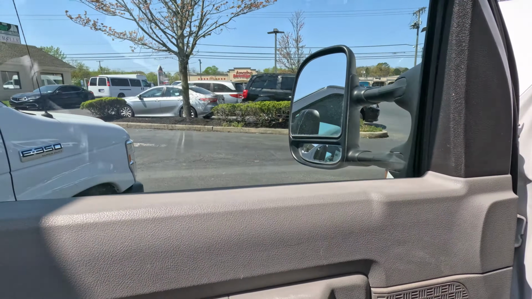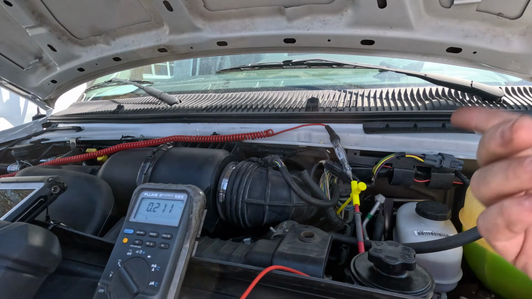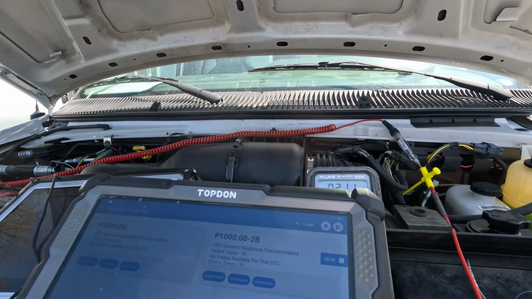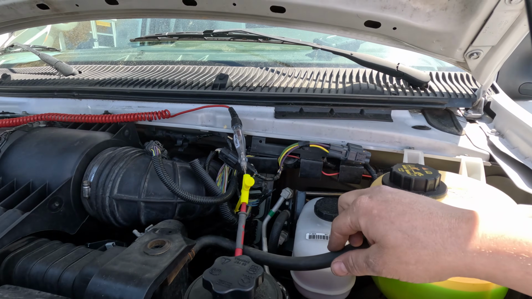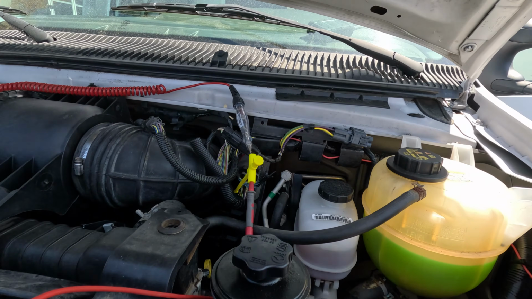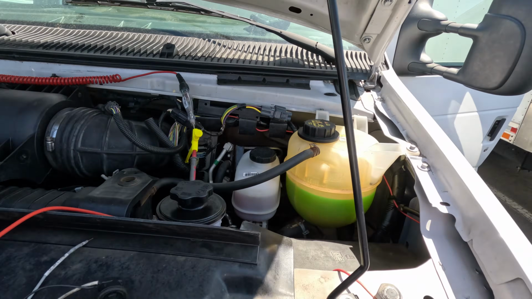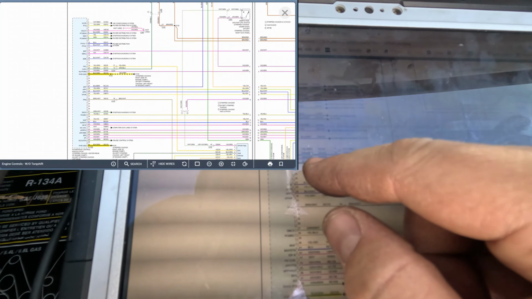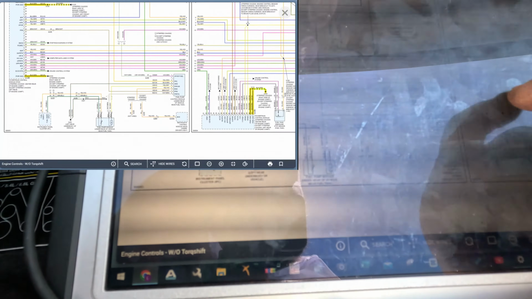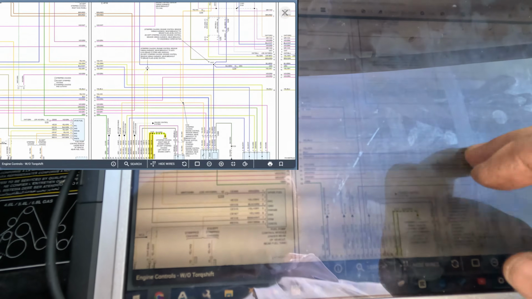The only thing left to do is to check the grounds at the PCM just to make sure, because it can't give it a ground if it's missing a ground. So I'm going to quickly do that. And if not, I'll ask the customer if he wants to put a new computer in, or just jump ground to it. It's up to him. All the grounds are on the same connector we're working on. There's one on 22, one on 50, and one on 69 and 70. That's all I can find. We're going to test those grounds right now.